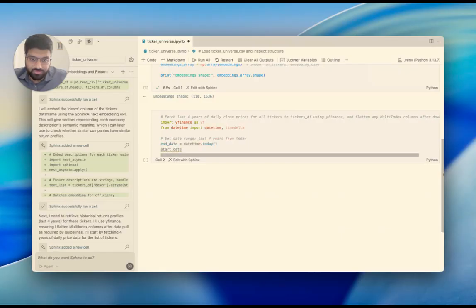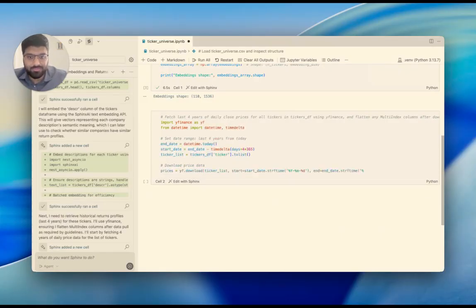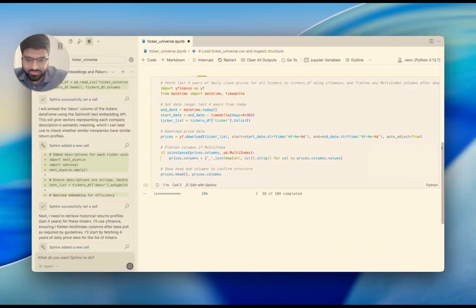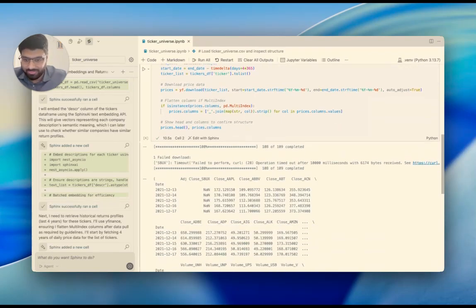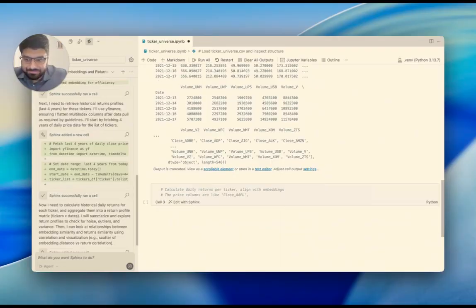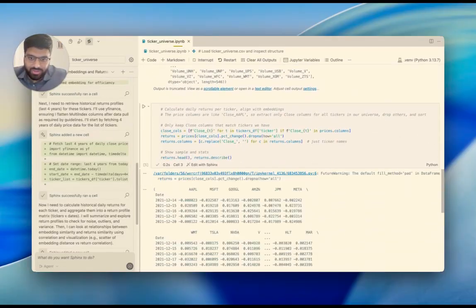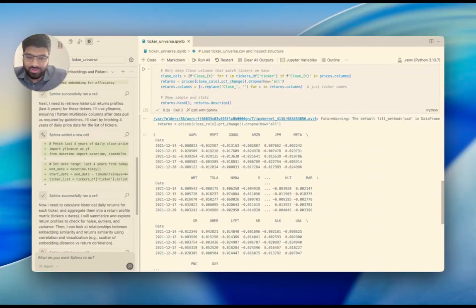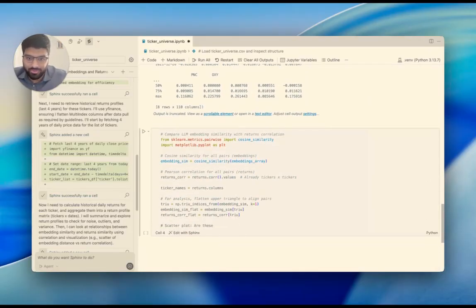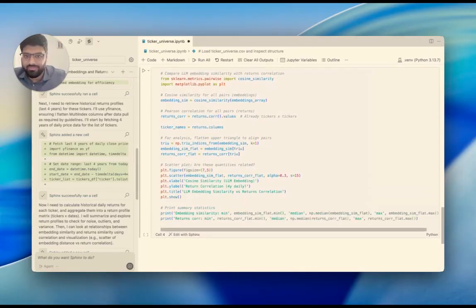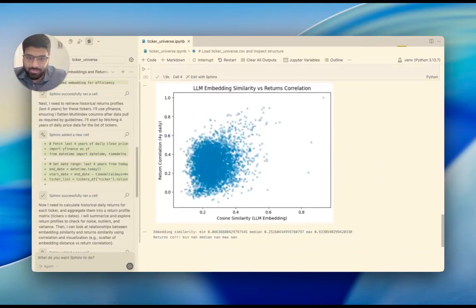So we'll go fetch returns for these companies. Obviously, there's 100 of them or so, and we are going to use a free API from Yahoo Finance to do so. I'll go start pulling the data. Seems like maybe some of them don't actually exist, and that request may not succeed. Indeed, it didn't. And now we'll go and see if we can calculate some kind of returns correlation. Well, first it has to actually calculate returns, so it's going to go do that transformation and then go find if, in this case, LLM embedding similarity predicts return similarity.